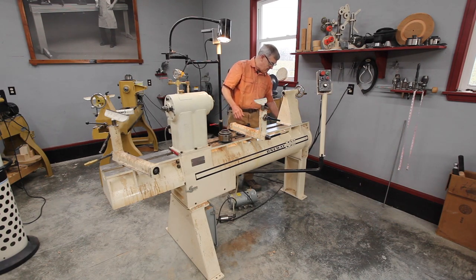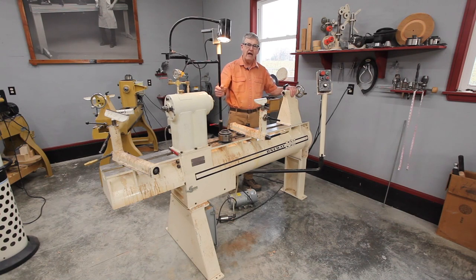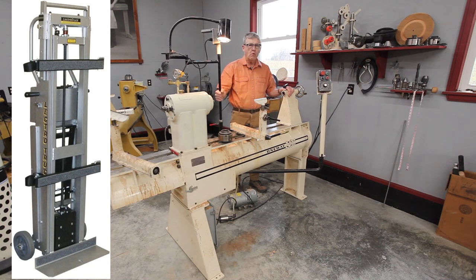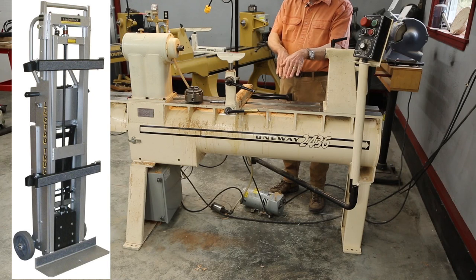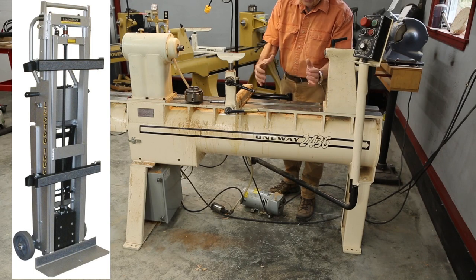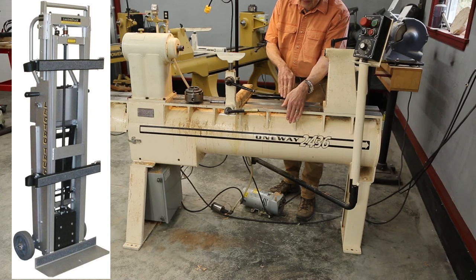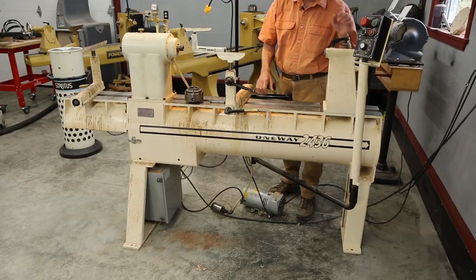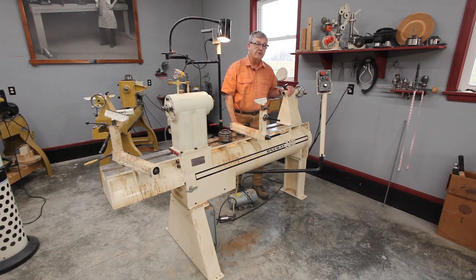I now had it standing on this end of the barrel. I unbolted the two legs, which I could carry out to the car and up the stairs. I then drove to a rental center and rented a stair-climbing lift truck — a dolly — made by Electro Truck. It's like an aluminum ladder where the two halves move back and forth on a lead screw. I strapped the bed to the dolly, backed up to the stairs, and walked it up using the lead screw and a set of buttons controlled with my right hand. I turned, went through the door, down the hall, swung it 180 degrees, and walked it down three big stone steps out to my truck.